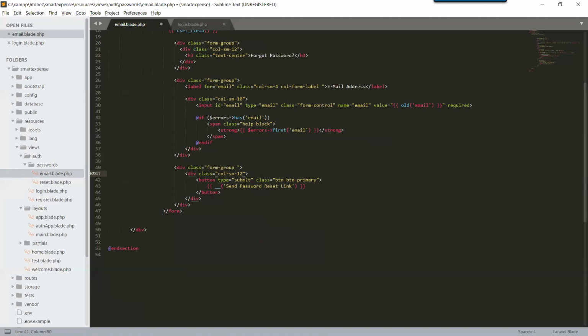Button type submit, class button danger and button block, and remove this, and the text we will set is Send password reset link.